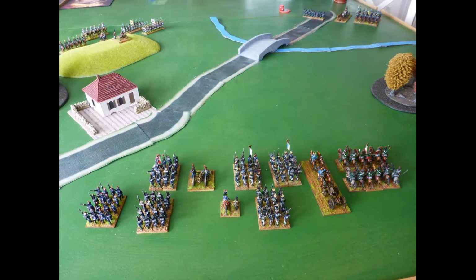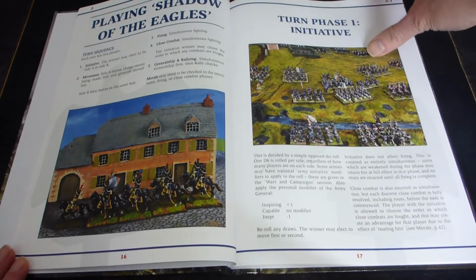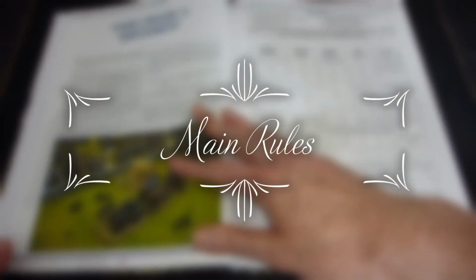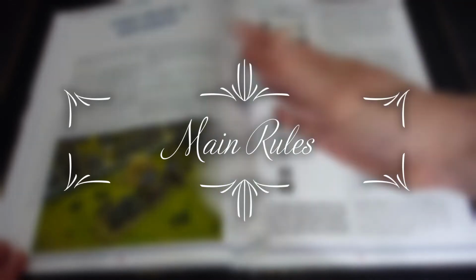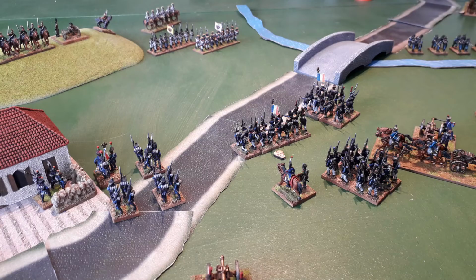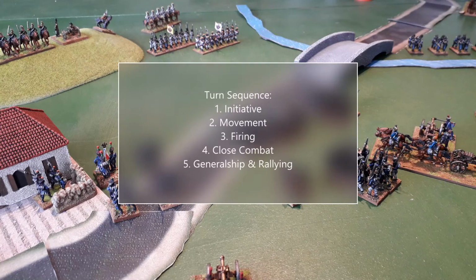The game is divided in 5 phases: initiative, movement, fire combat, close combat, and the Generality and Rallying Phase. The player with initiative decides who goes first. Movement is then by player A, followed by player B. Shooting and hand-to-hand combat is simultaneous.